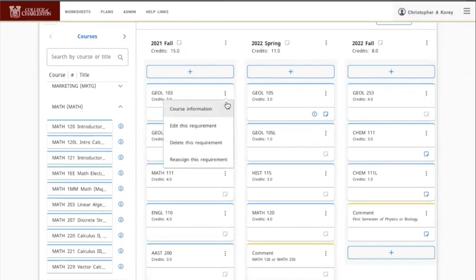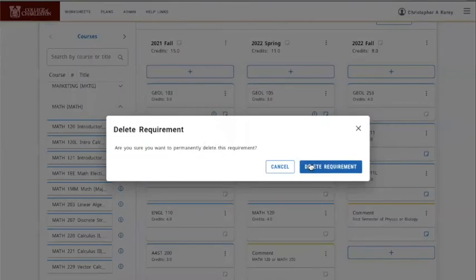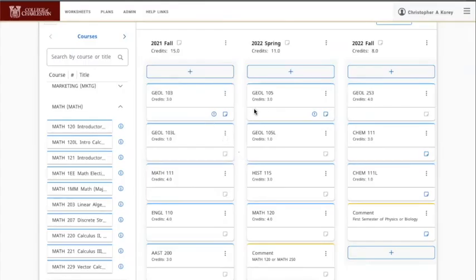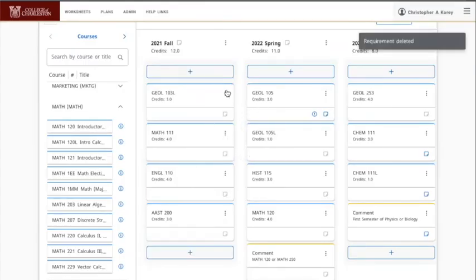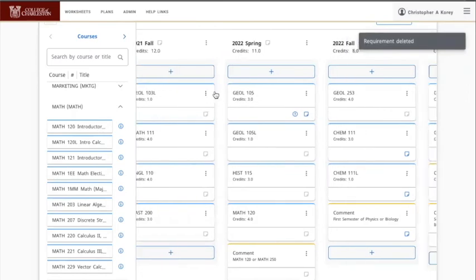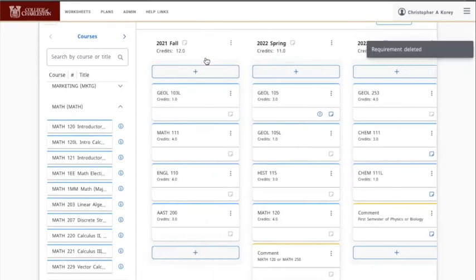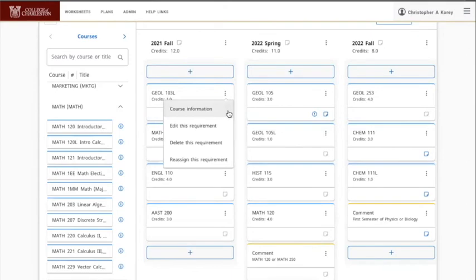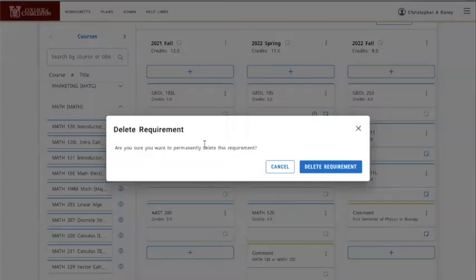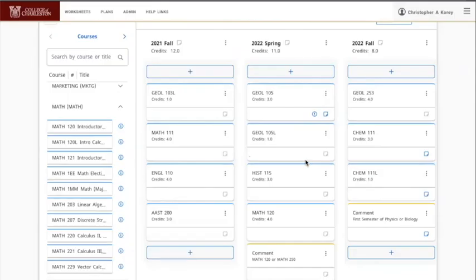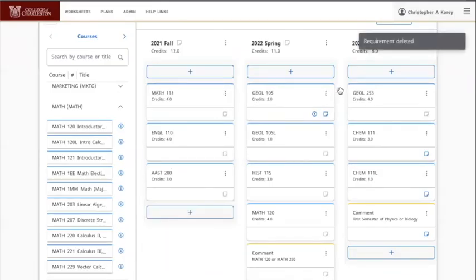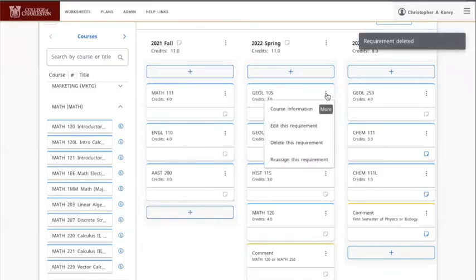So let's say you brought in a full year of geology already from another institution. So we can just start deleting requirements from our plan. This is just a plan, so it's not really doing anything to our DegreeWorks. We're just updating our plans. We're going to delete all geology classes.